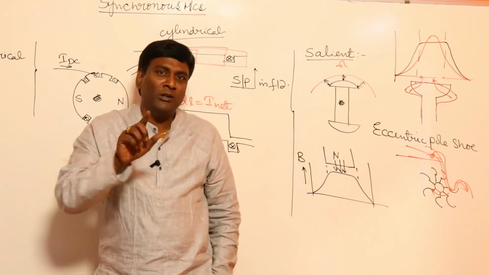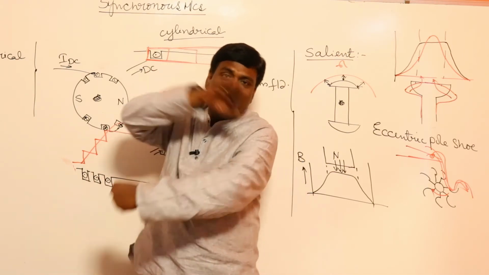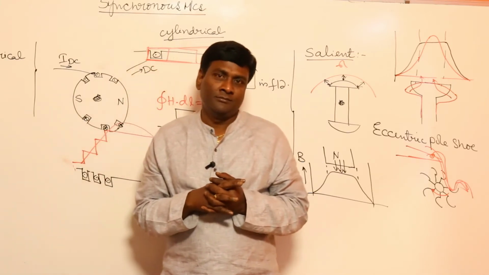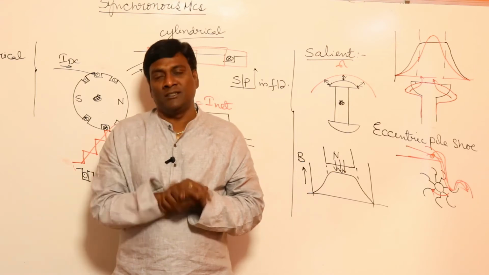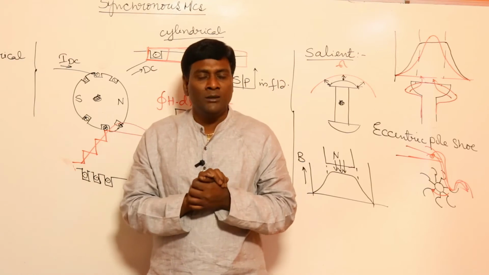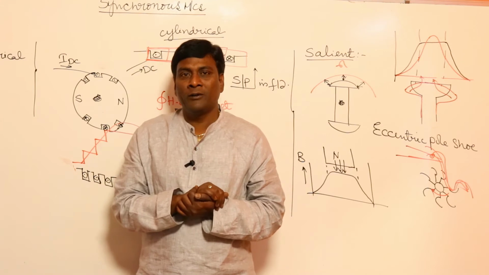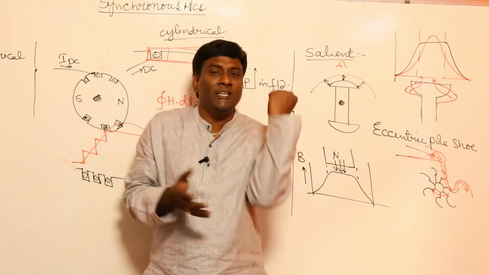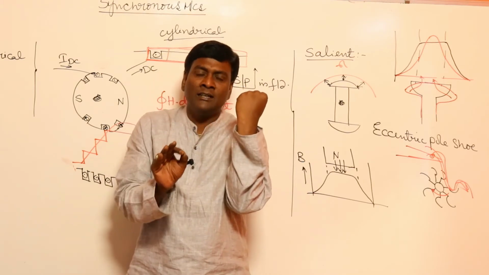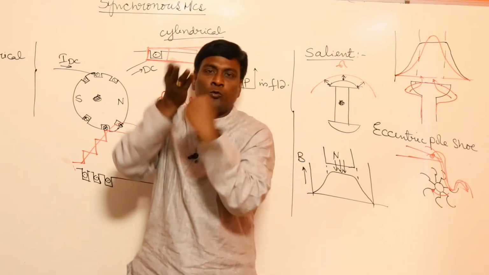Because of this, one advantage is there, and one disadvantage is there. The advantage is natural airflow will be there, so cooling requirements of the machine will be less. The disadvantage is all air has to flow like this, which means noise levels will be more if you try to rotate at higher speeds. Windage losses will become tremendously high if you rotate this rotor at higher speeds. So this rotor has to be rotated at lesser speeds only, because of saliency, natural flow of air.